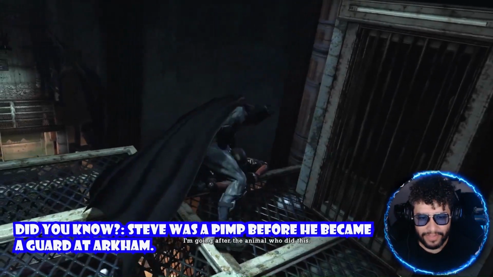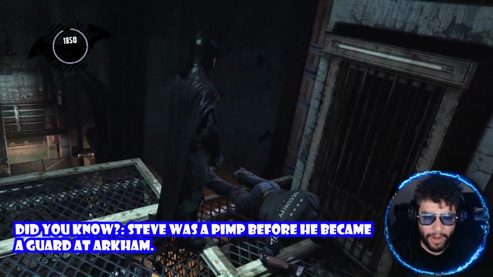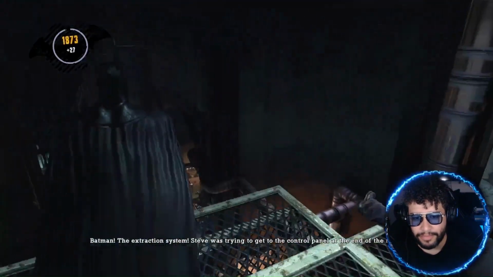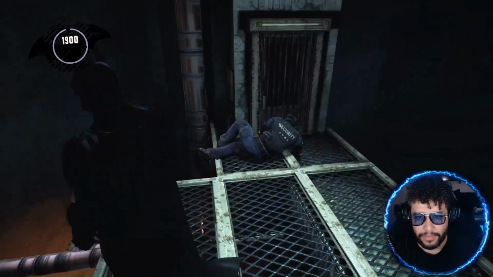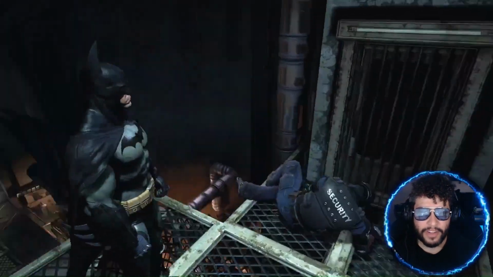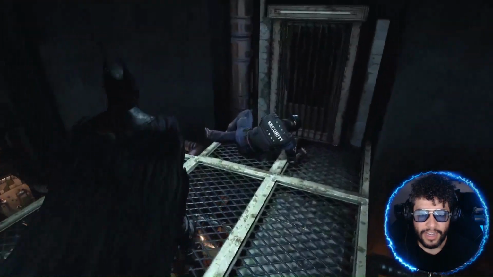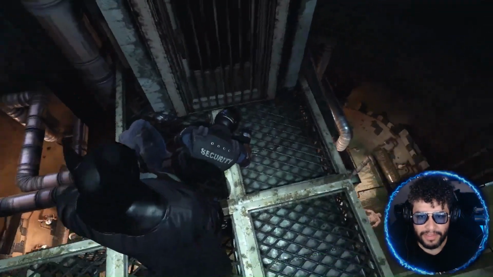I'm going after the animal who did this. Gotcha. I remember I saw someone Batman, say. The extraction system. What? Steve was trying to get to the control panel at the end of the room. And how the hell was Steve gonna do that? Was he gonna jump? How'd you end up here, Steve?